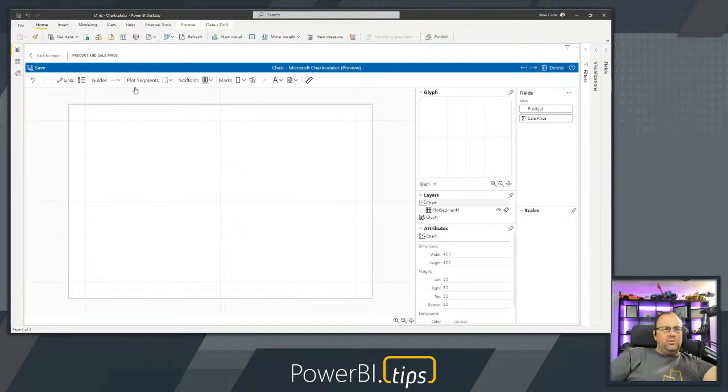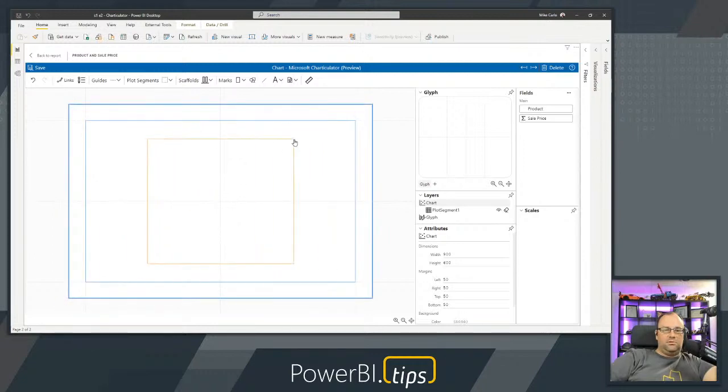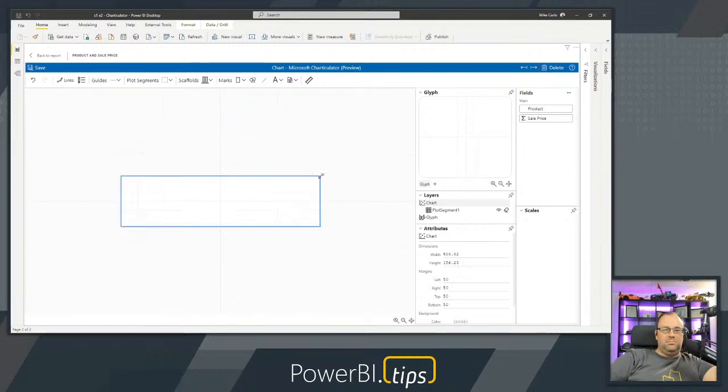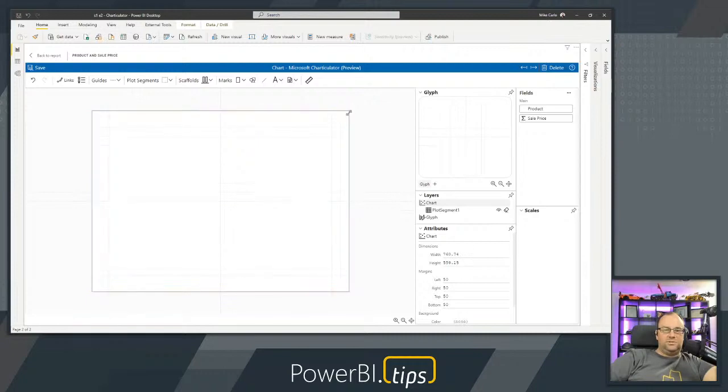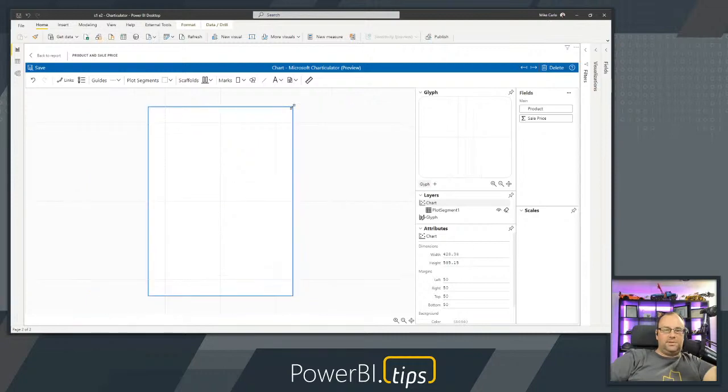Okay, so we talked about guides before, and guides kind of help you divide your page into equal segments, and those guides automatically adjust based on where you are on the page and the size of the visual. I can actually adjust the entire size of the visual or even the ratio. By clicking the corner here, if I grab this, I can adjust the panel size, whatever this visual is. So if I want it to be more of a square shape, I can adjust it.